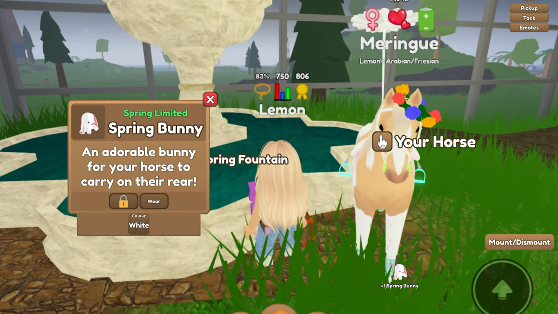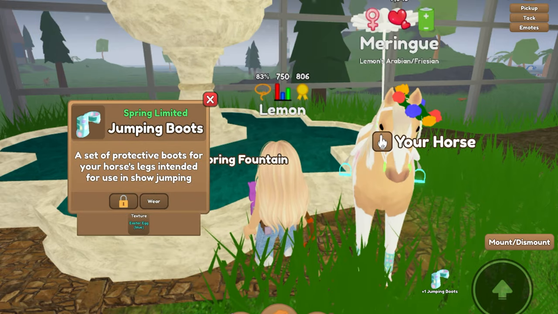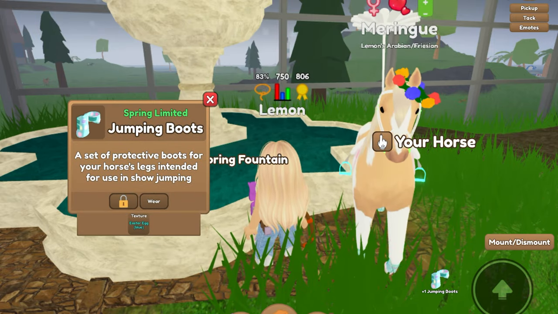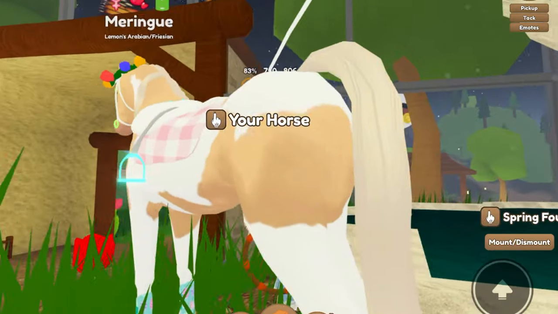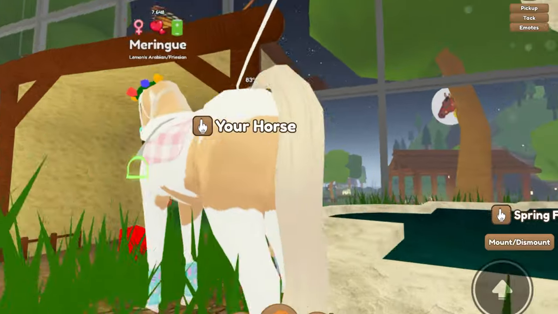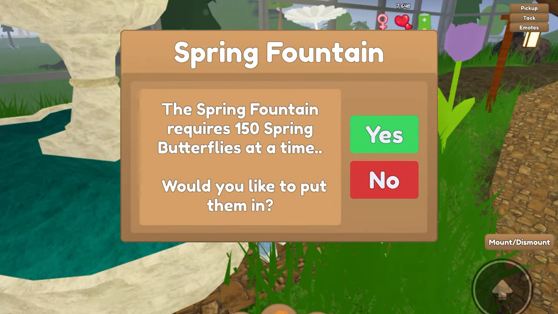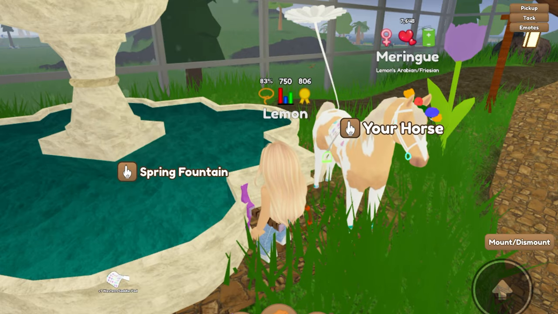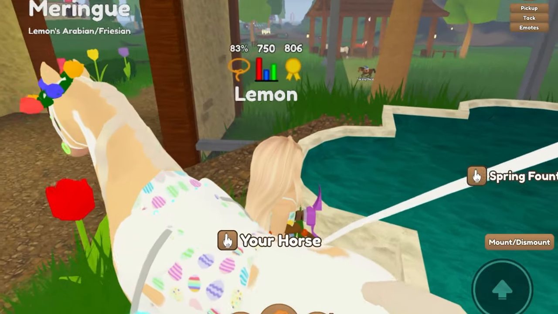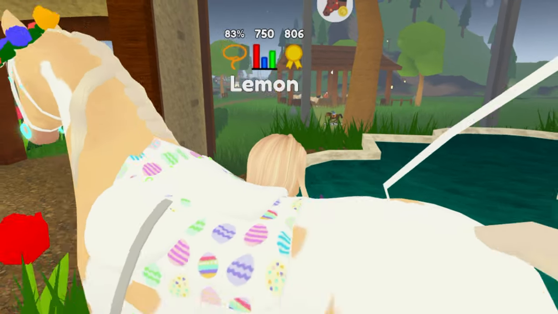Another spring bunny. Okay. Oh my gosh, guys, we got another blue Easter egg accessory. We got jumping boots. These are also super adorable. And once again, the cute Easter egg pattern. You guys, we got a saddle pad. Oh my gosh, we got an Easter egg saddle pad. Oh my gosh, look at this thing. This is so cute.